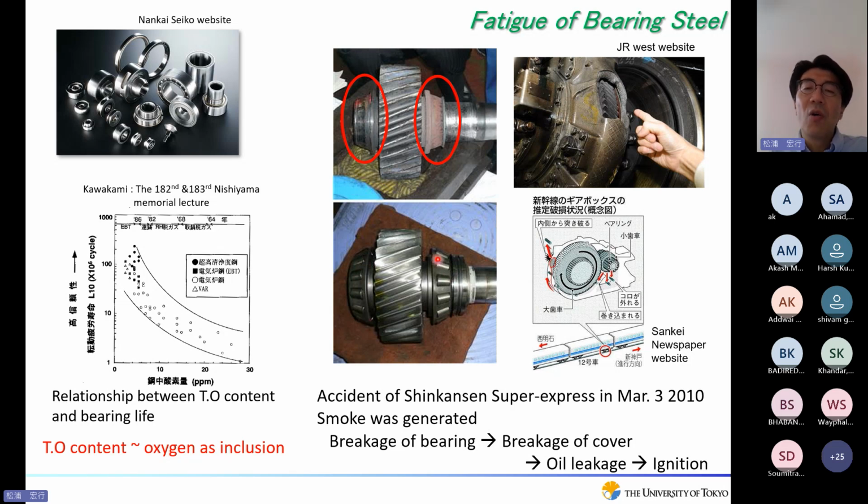But after opening this part following the accident, they could not find these bearing parts. What happened during the accident is that the bearing broke, separating into many pieces. Because of the very high speed running, due to the huge centrifugal force of these bearing steel parts, they broke this gearbox, and some damage happened like this. So if you have a severe accident with bearing steel, it will cause a huge accident like this. In this case, there was no human damage, but it was quite severe at the time.